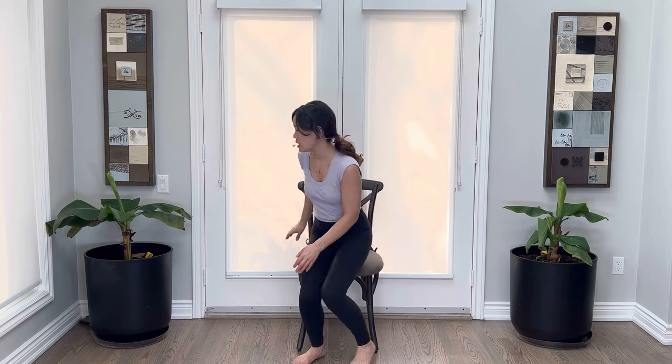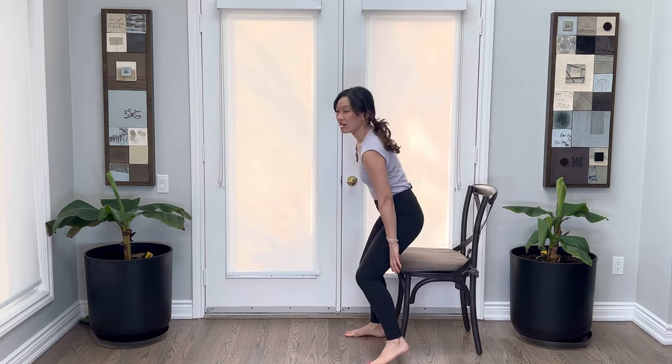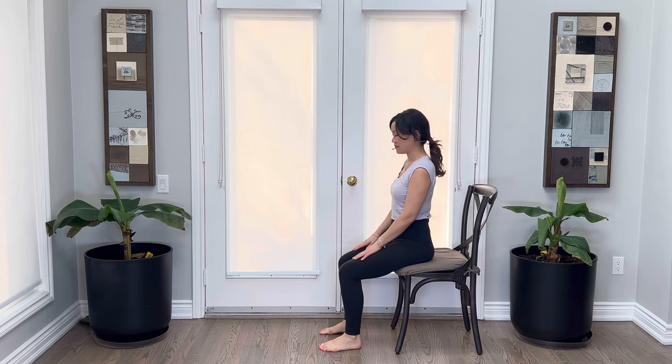Now we're going to remember that we're planting our feet down into the ground because we're going to be lifting the leg back up. Okay? And this time what I'm going to do is so I can show you the side profile. You can stay exactly where you are. It's just a better angle for you. I'm going to take my chair to the side. And now you can have a nice view of what's happening here.